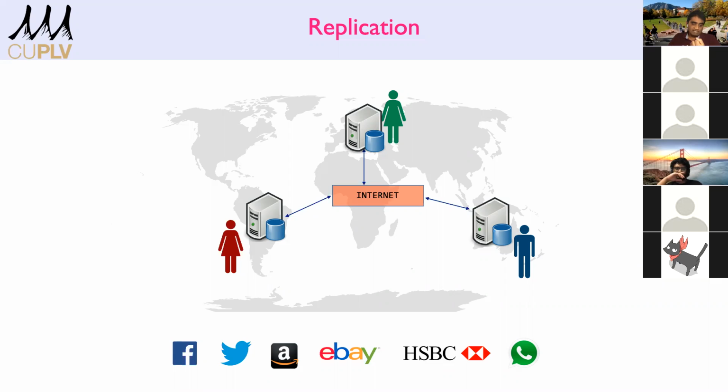Firstly, resilience against failure, so that if one data center goes down, you still have the data and you are still able to serve your clients. Second, for trust decentralization. And third, the most important reason is essentially to reduce latency and meet the availability needs of the users, right? So the core idea is to run the service as close to the user as possible, so that you can enable low latency access to the service and increase the availability of the service. Because even if there are network partitions, users can reach at least one of the replicas for the service. So that's the idea of geo-replication, or replicating the data across various data centers in the world, right?